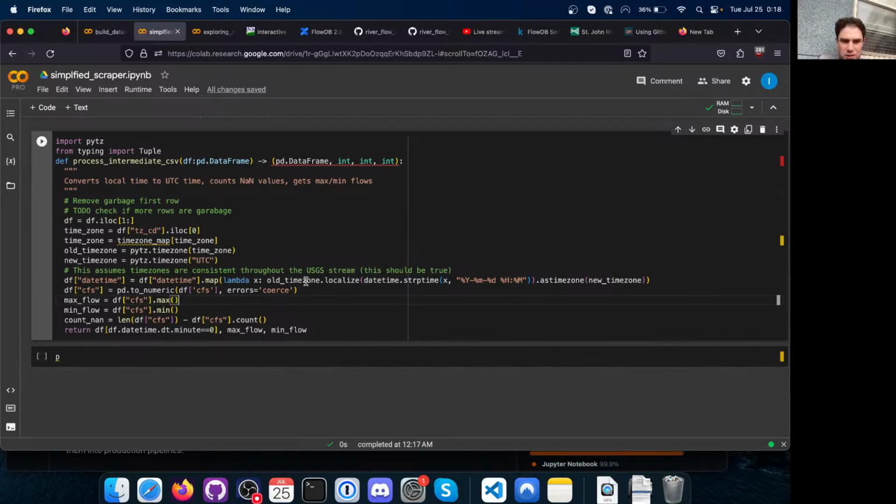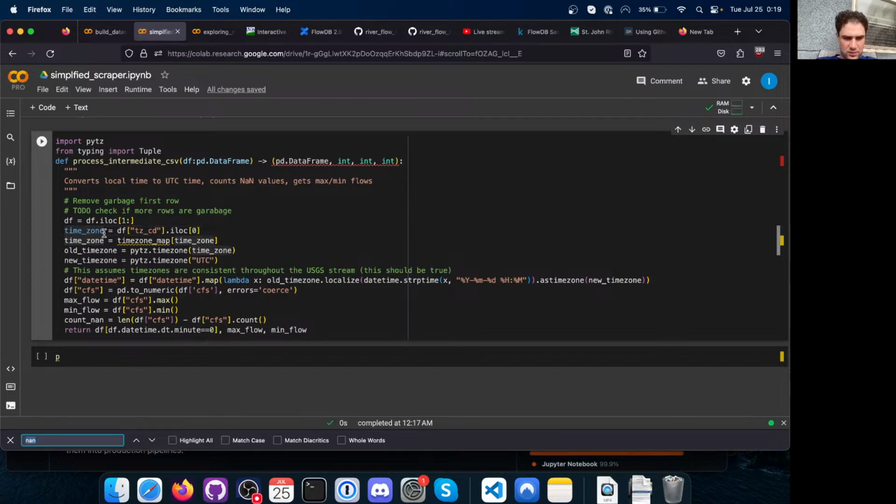What we could do, since some of them definitely do have height, is if it does have height, we could use that. Otherwise, because I think that might be more accurate. So let's look at that. So count NaN. Does this function actually do anything with the count of NaN? I don't even know if it does.